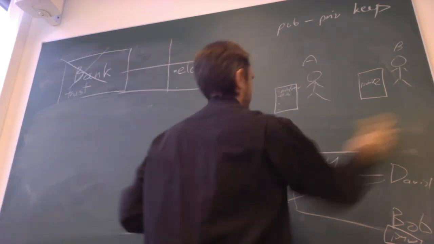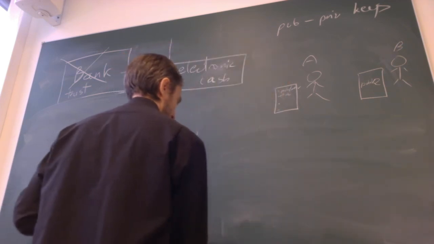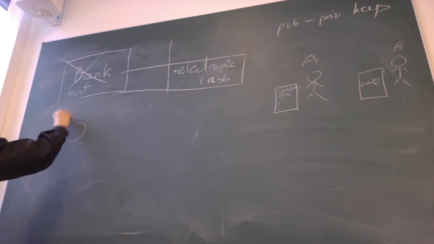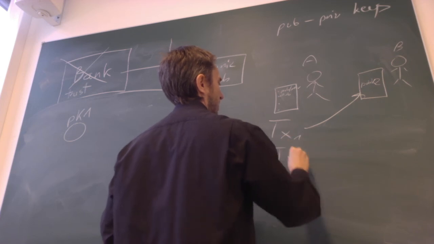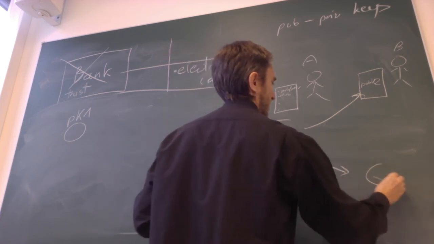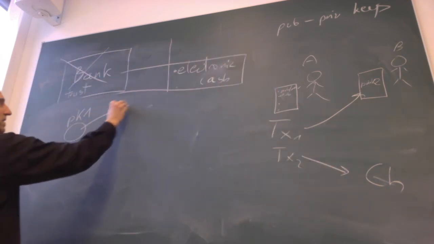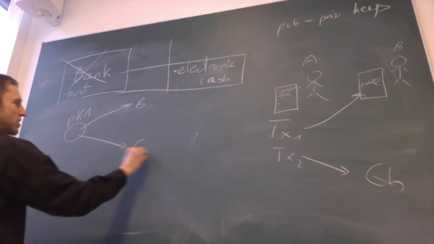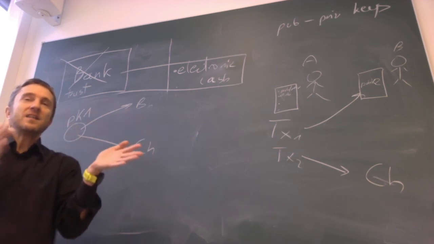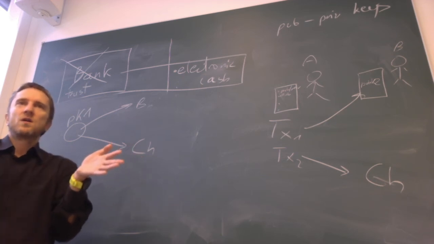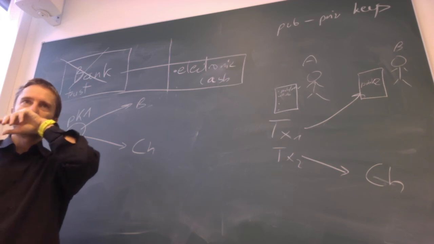So imagine that she has the funds in this public key one, and she makes two transactions. Transaction one is she sends it to Bob, and transaction two is she sends it to Charlie, right? If she sends the money to Bob, and she sends the money to Charlie, only one of them should happen, right? If you have $100 in your account, and you send this $100 to Alice, and at the same time you tell the bank, please send this $100 to Charlie, what will happen?